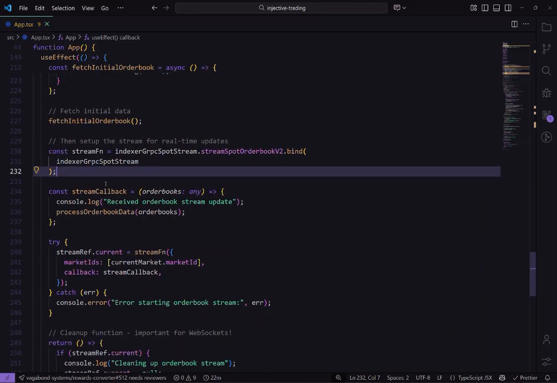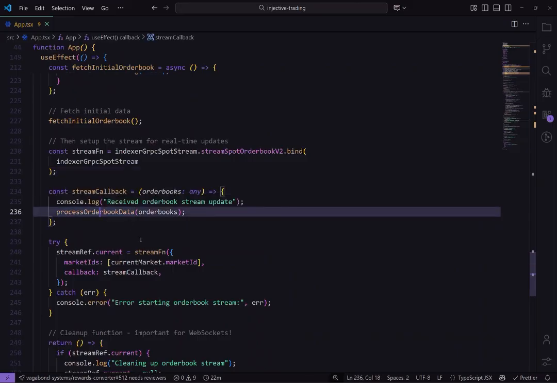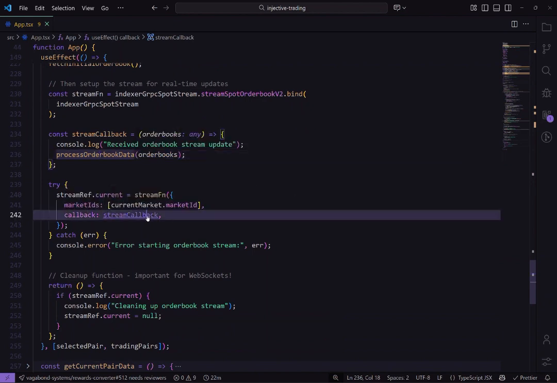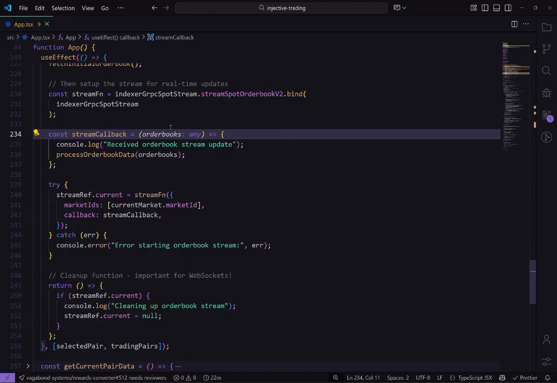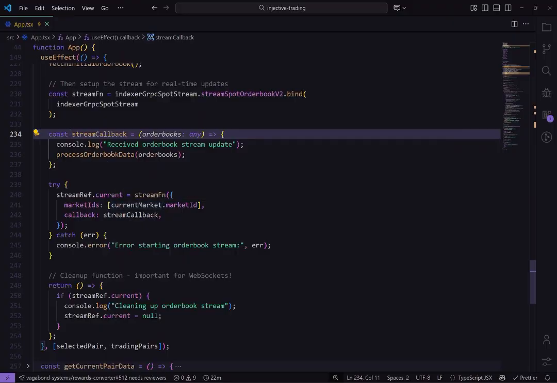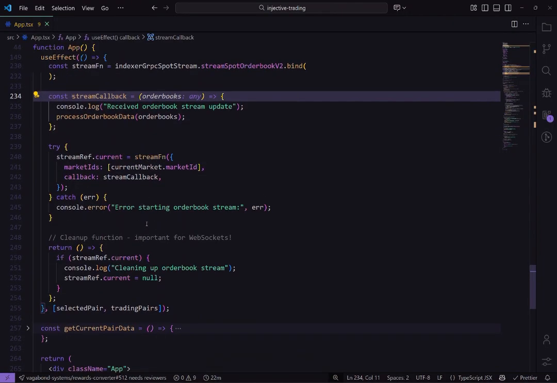Then the callback, the stream callback here, order book share, process order book is just so easy to implement. So you do the stream dot current stream function, market ID, and then the stream callback. This is the stream callback. Once the data is being received, you do the function and process the data again.